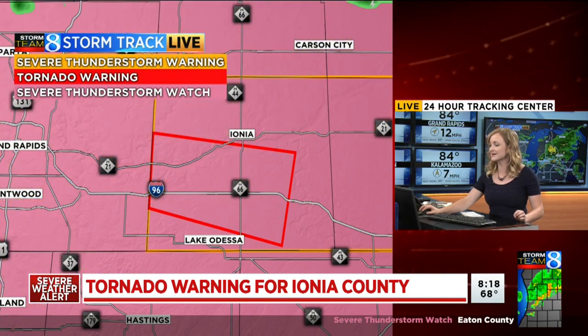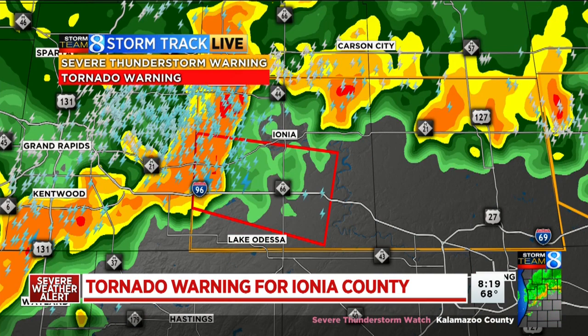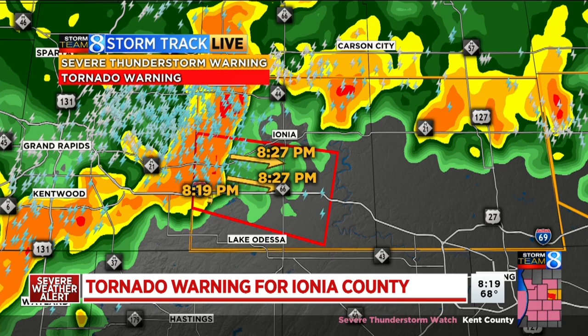damage. This one that's tracking at 55 miles per hour in Ionia County, on the north side of Lake Odessa, between Ionia and Lake Odessa, right around I-96 and M66. This is well within that watch box that was issued earlier today saying, hey, we might have some strong to severe storms that form. And what's happening is this storm just keeps getting a lot of low-level spin that kicks up because it's rolling over a boundary. I'm going to put some tracks on here, and I'm going to let Bill Steffen talk about some of the damage that we've been seeing across the area.